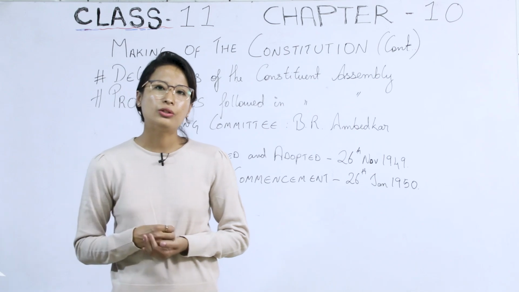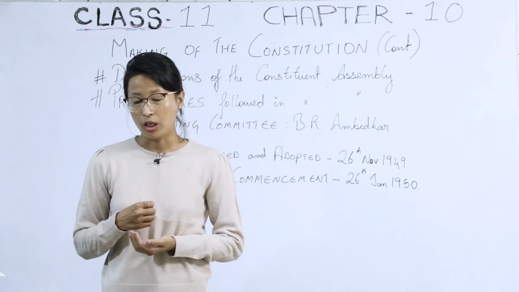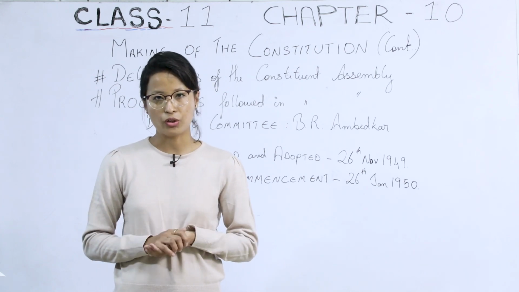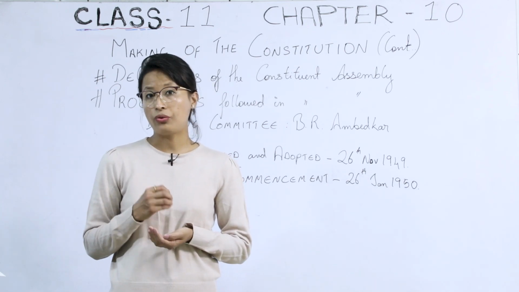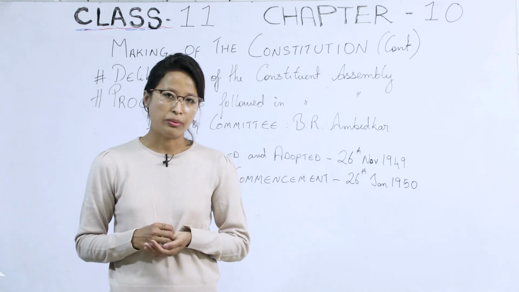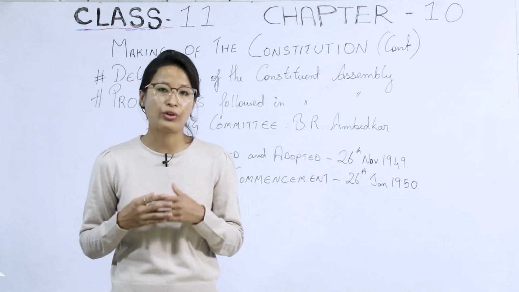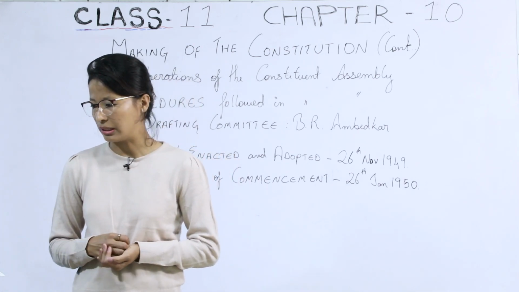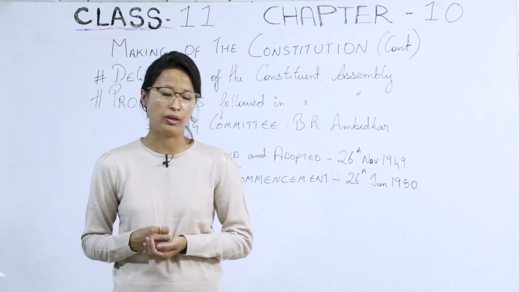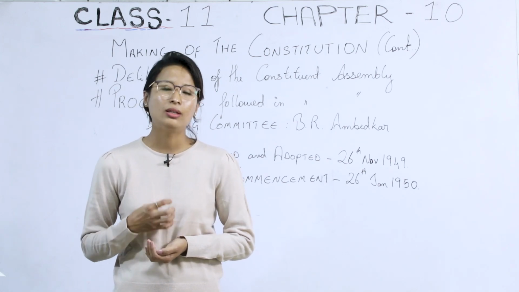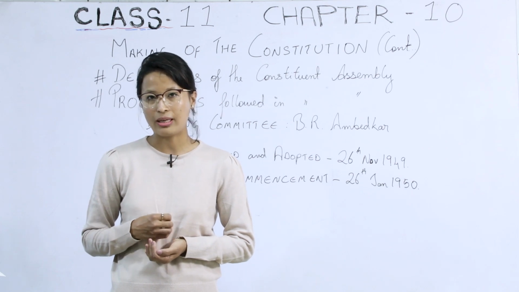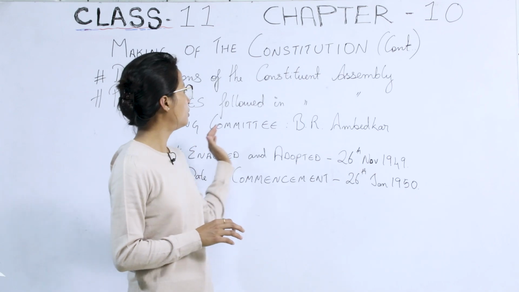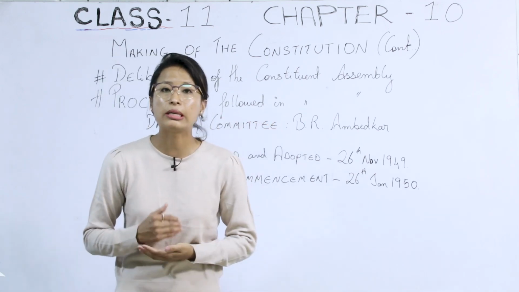It is said that the Constituent Assembly took nearly 3 years to frame the Indian Constitution, where there were around 250 members. Out of 250 members, 200 were frequently present in discussions. This shows that the Assembly did a commendable job in framing a constitution for free India. Now, what were the procedures followed in the Constituent Assembly? What were the steps taken?